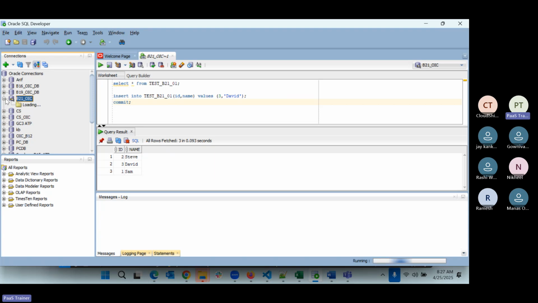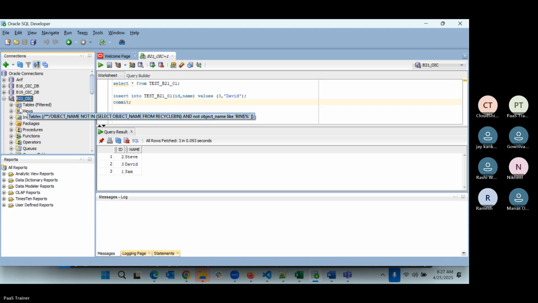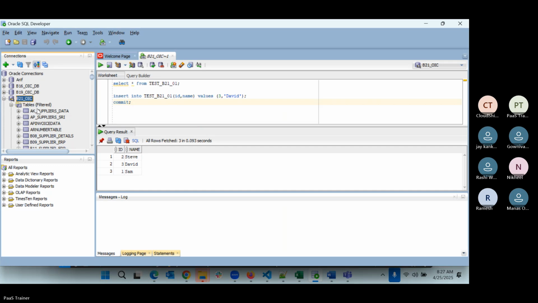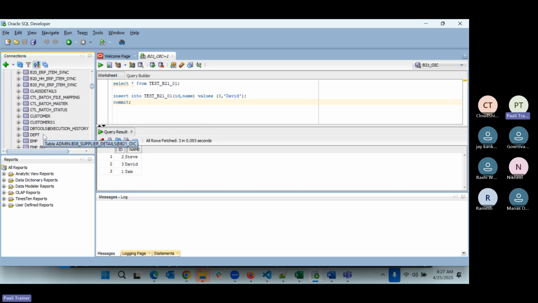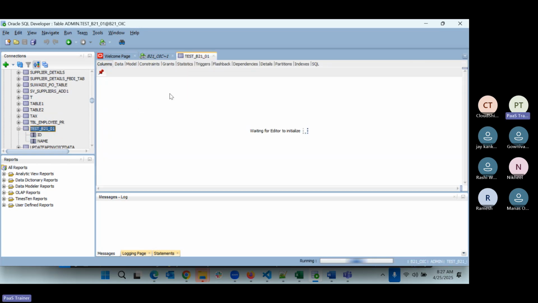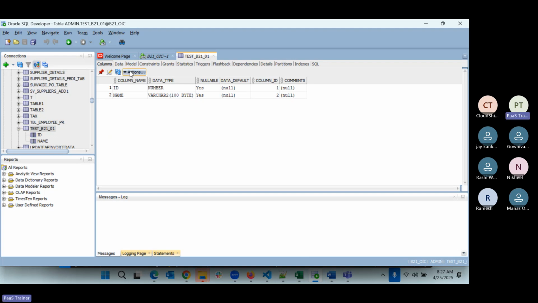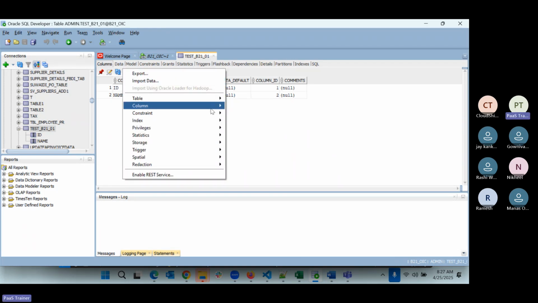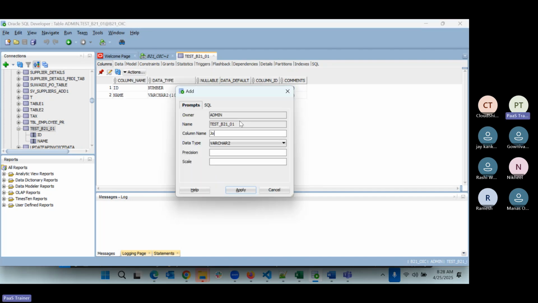So we can come here to the table and go to the test table. This is our table. What we do is add some more columns into this one. We can say add column, and we say job. We need to give the scale.